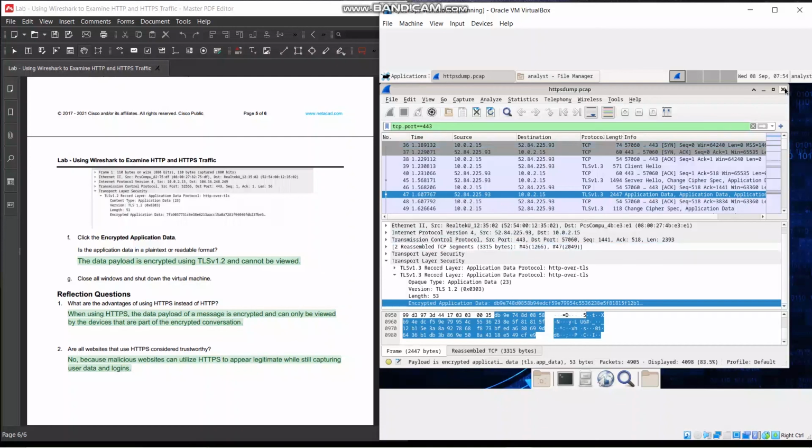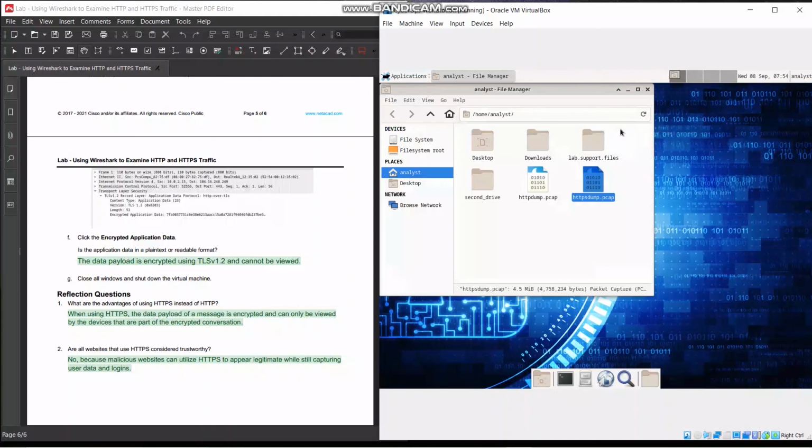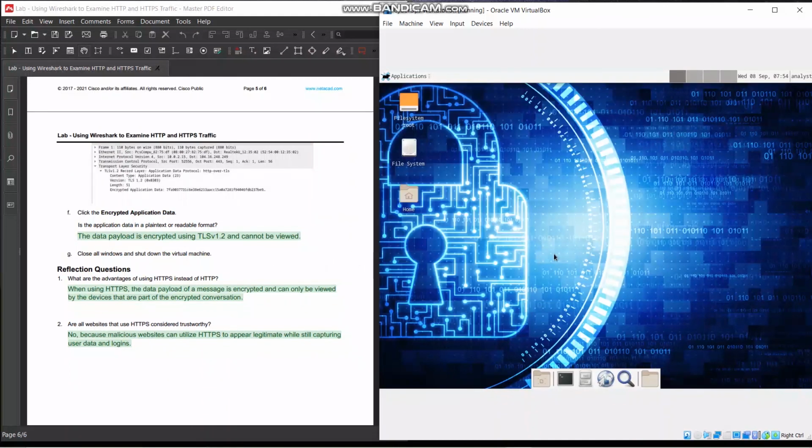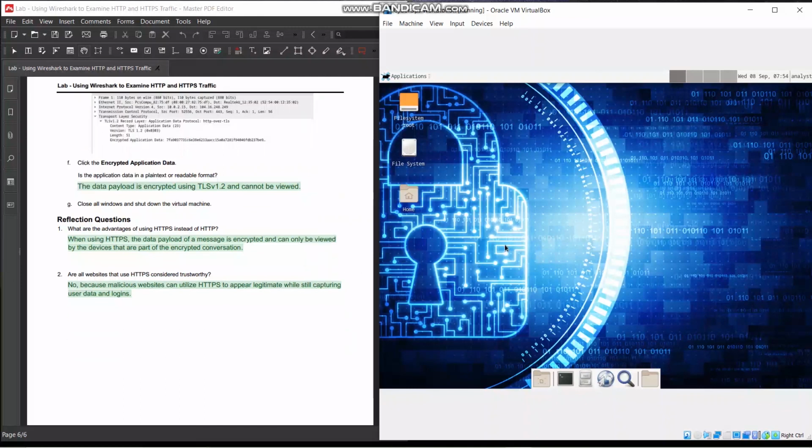To close the window. At the end of the lab, what we can conclude is about using HTTPS instead of HTTP. When using HTTPS, the data payload of a message is encrypted and can only be viewed by the devices that are part of the encryption conversation.